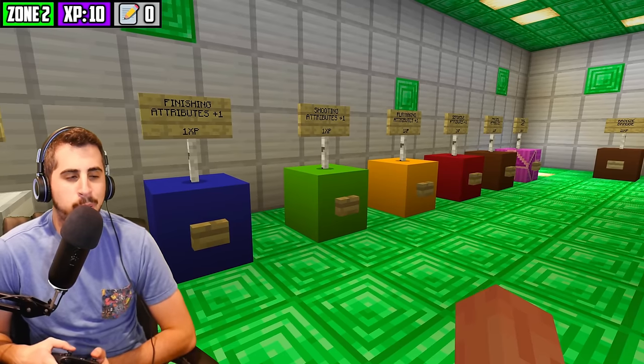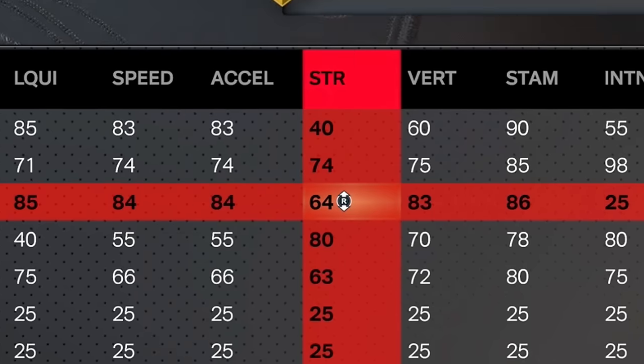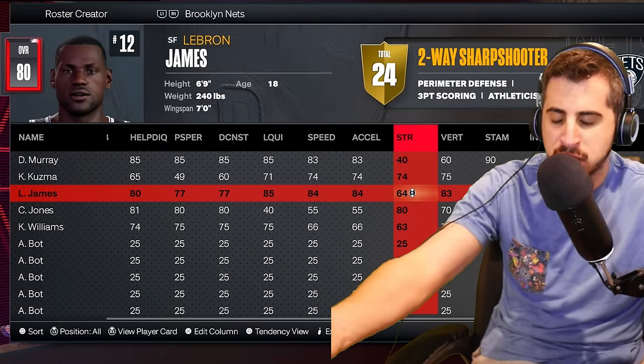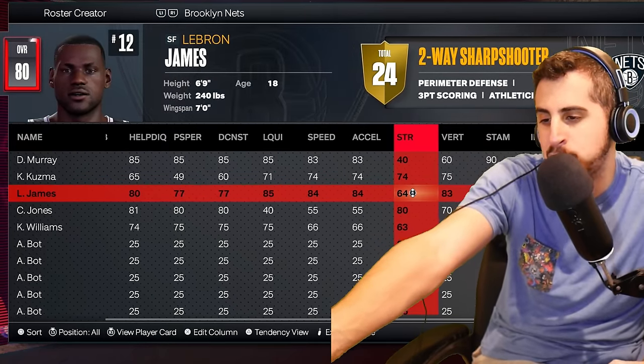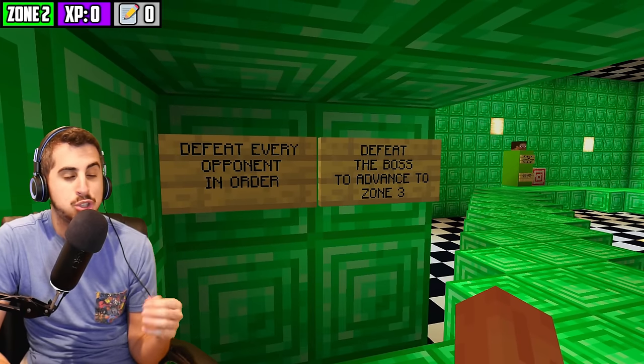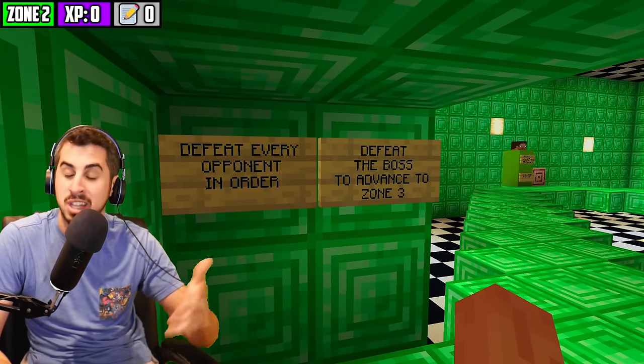Not bad. I think we're ready to play some opponents, but I want to spend some XP first. Now, this might be a controversial upgrade, but I'm going to do plus 10 to his strength, meaning that all of his other physicals are pretty much going to cap out at 85. So I'm losing a lot of opportunity here, but his strength needs to get up. Same rules apply to zone two. Beat every opponent in order and then defeat the boss at the end to move on to zone three.